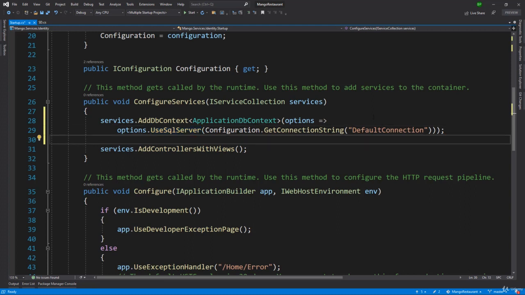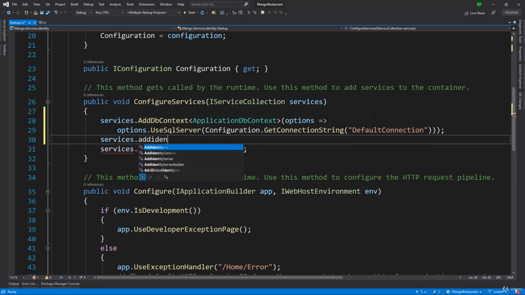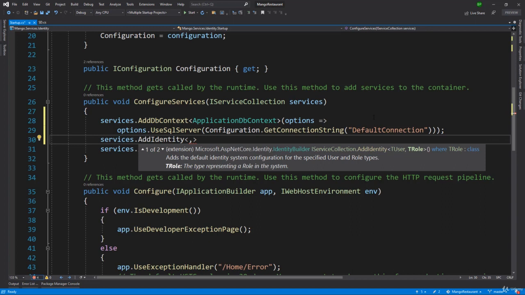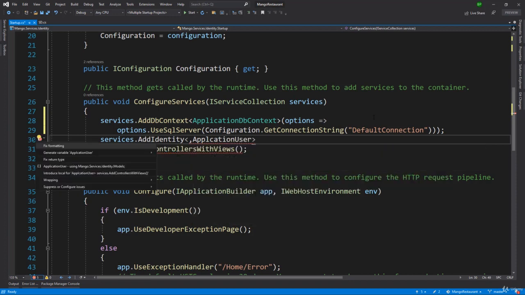Now, when we are adding Identity Server, we are also using the built-in ASP.NET Identity. So in order to configure that on services, we have the add identity, which expects two parameters. First one is TUser. The user, we are not using identity user, we are using application user.